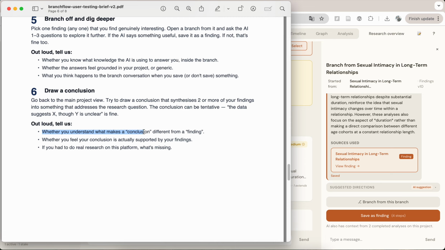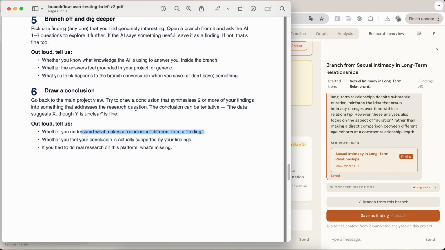Whether you understand what makes a conclusion different from the finding. I get it. I think a conclusion is when you synthesize the different findings and try to find a narrative to explain those findings. So, for example, I have two findings about sexual intimacy. And if I'm doing the real research, I might find several findings about sexual intimacy and long-term relationships.